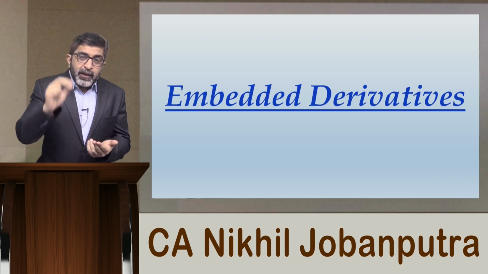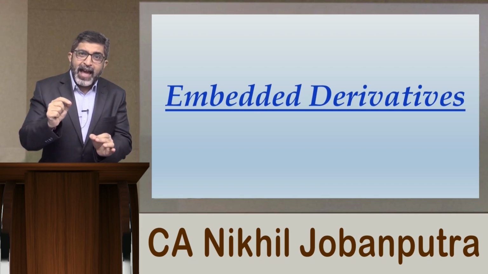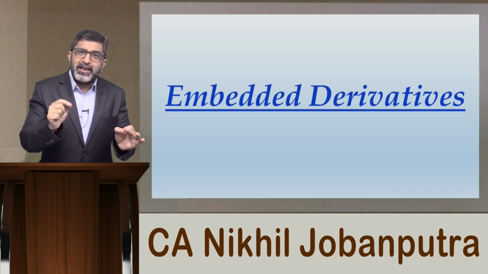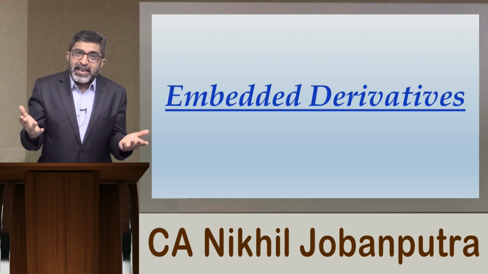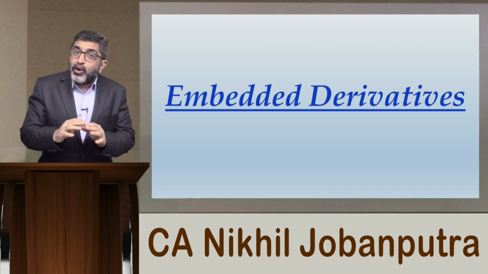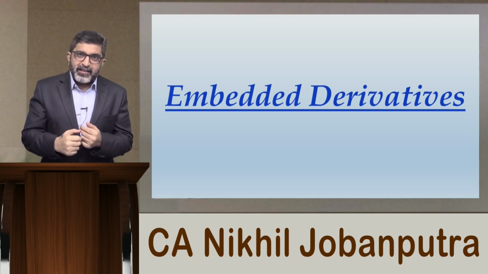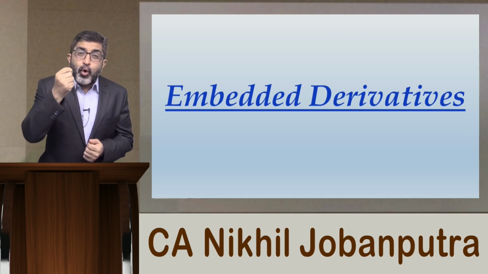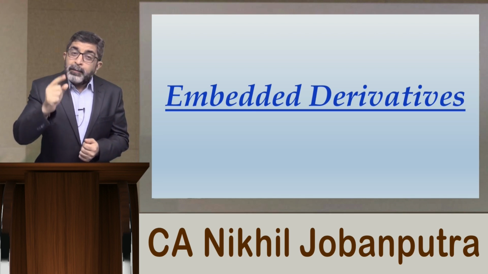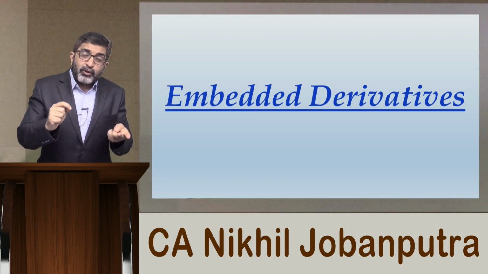Now if this conversion is made as a compulsion, it will be classified as compulsorily convertible debenture. In that case, the holder does not have any option. The holder does not have a choice. Then we don't call it a derivative. On the other side, imagine if these were optionally convertible debentures, where the holder of the debenture instrument has a right to convert these debentures into equity shares of the issuer.